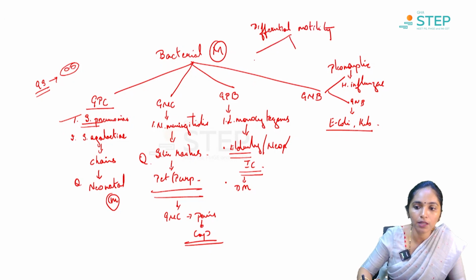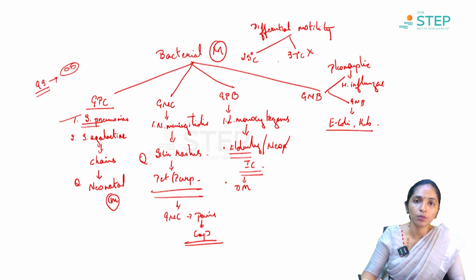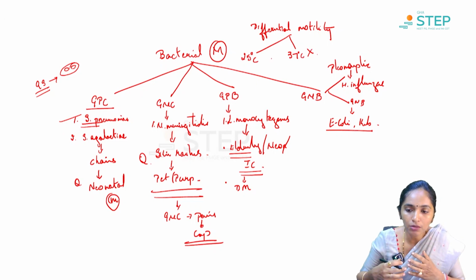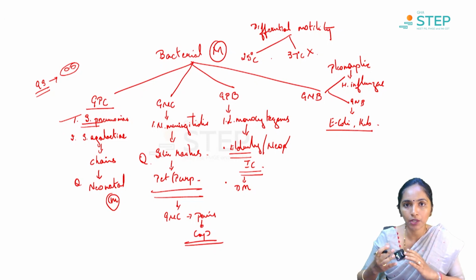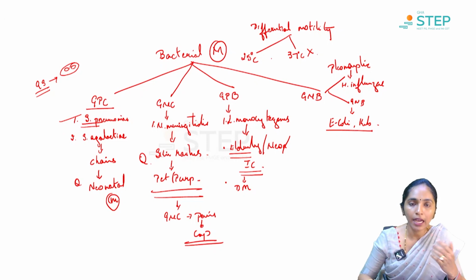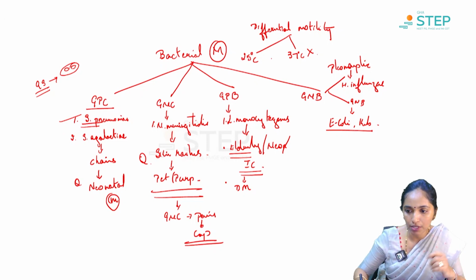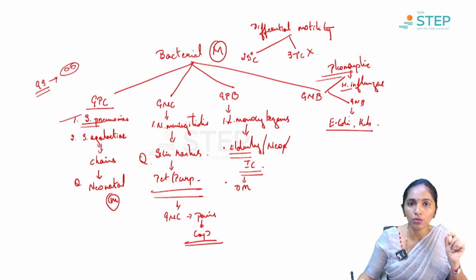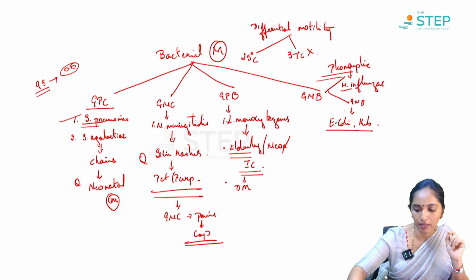Differential motility means they are motile at a lower temperature, that is 25 degrees Celsius, and non-motile at a higher temperature. As the temperature increases, we do not feel like moving around, right? In the same way, Listeria does not move at a higher temperature, and is motile at 25 degrees Celsius. The other one is pleomorphic gram-negative bacilli, which is H. influenzae and others. So this is in toto the hints pertaining to the important causative agents of bacterial meningitis.